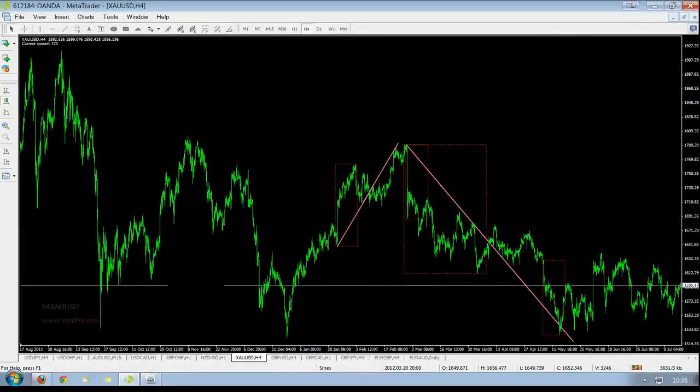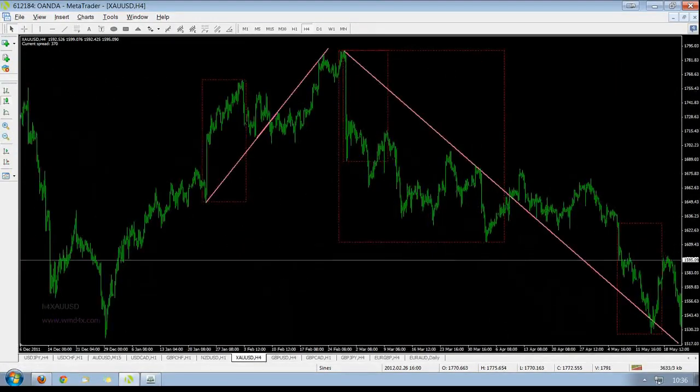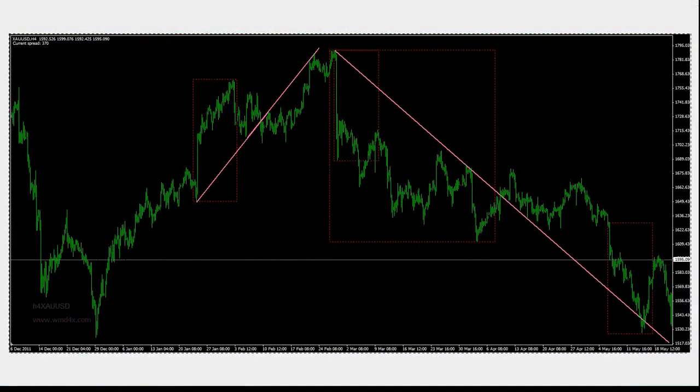Okay, gold, right? Gold, fantastic. A couple of examples on gold, and I'm a little bit excited about trading gold again after seeing these on the gold chart. We do have a couple of examples here, and I like this because we've got a good example of a bullish one. Again, the price breaks up, she goes into a sideways consolidation, and in fact, if I just change the color to highlight that, you can see that quite clearly. She breaks up, goes into sideways consolidation, breaks higher, all right, and a very clean sine wave completion on gold, and then after that she just kind of accelerates to the downside, right?